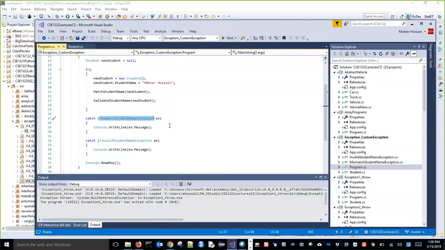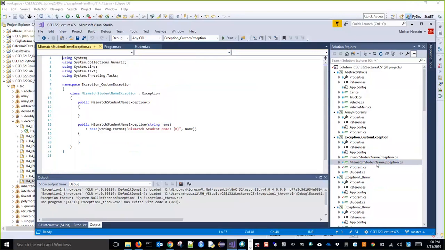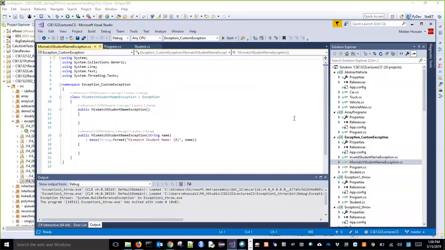In order to create this type of exception, I need to create a mismatched student exception class. This is that class, and like in Java, this class inherits exception. Same thing for C# and Java.